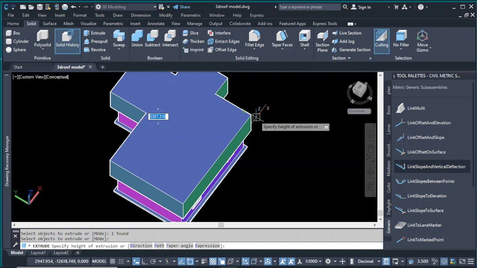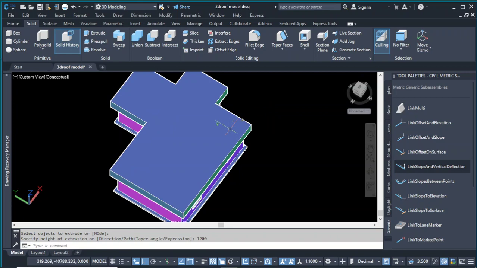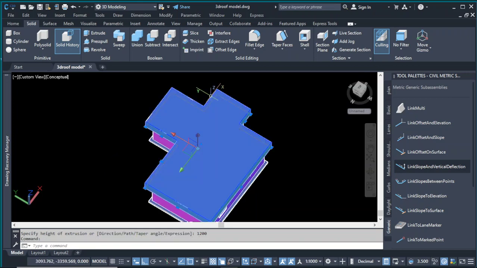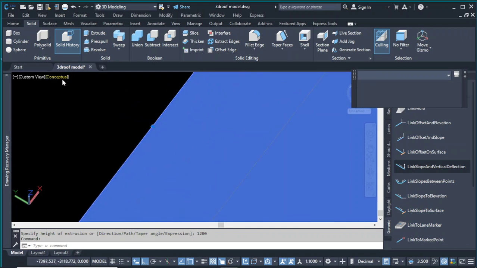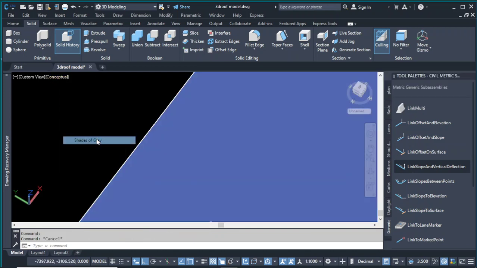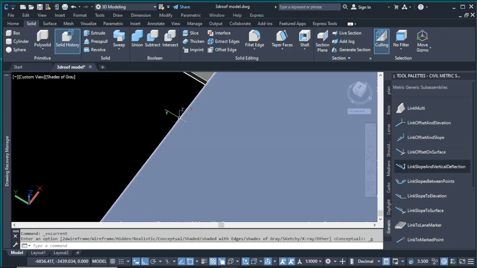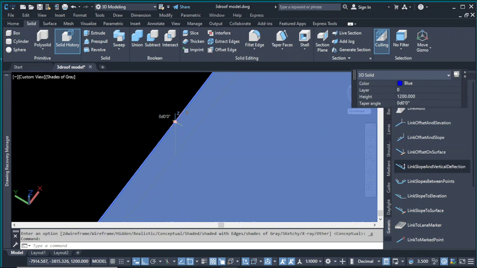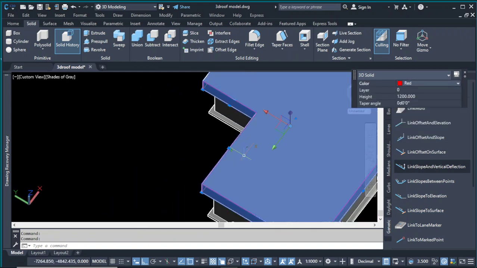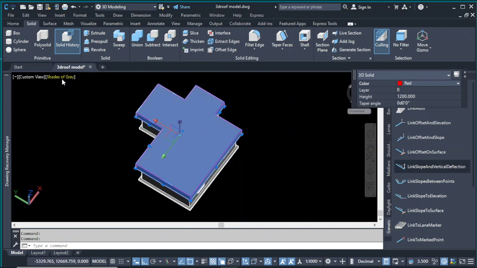So mine, I'll just go 1200, enter, and now from there I can see there is this mark, or maybe let's go to the shades of gray. If yes, now you can be able to see it properly, or you can even change these solids to red. Maybe it will help us to see properly.